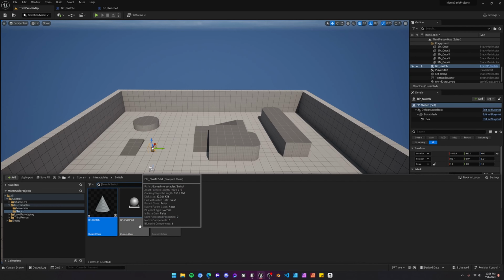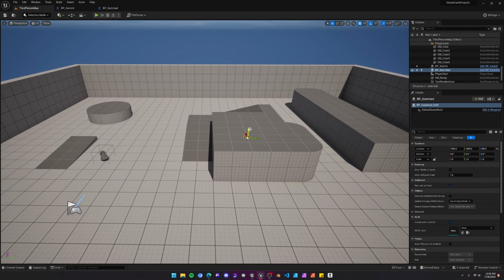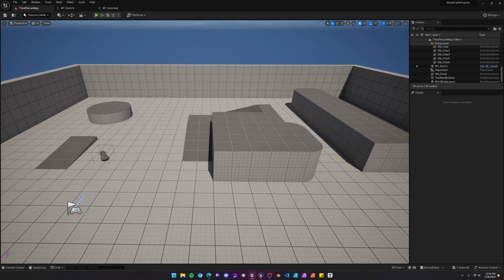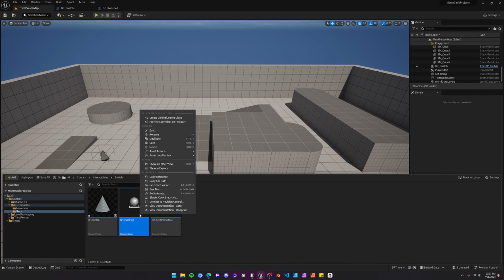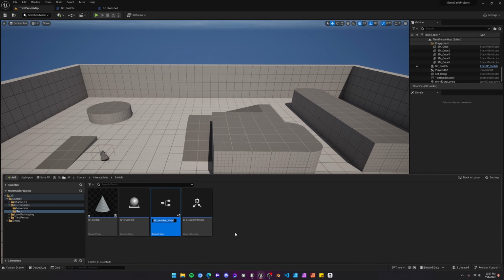Now we're not going to pull out our switched blueprint because, as you can see, if we do that, there's nothing there to switch. So what we're going to do, because this is our parent switch, and it's going to act upon child switches. So what this allows you to do is reuse the same blueprint for multiple types of switches. So whether that's turning on a light, opening a door, I don't know, what else do switches do? Activating death fans, whatever. So let's right-click switch. We're going to create a child blueprint class, and we'll call this BP door.